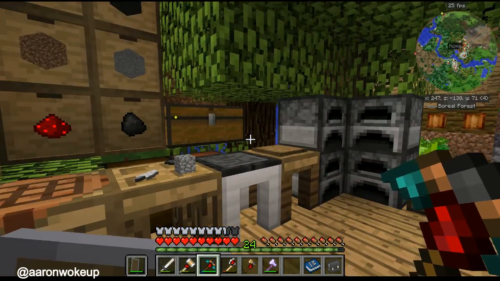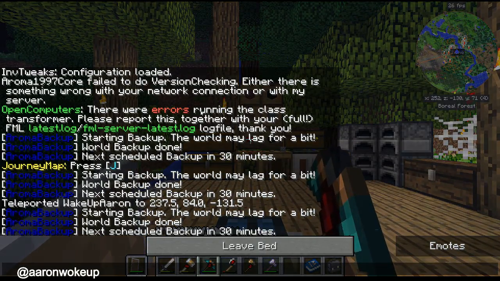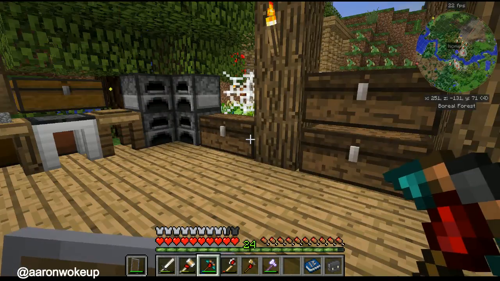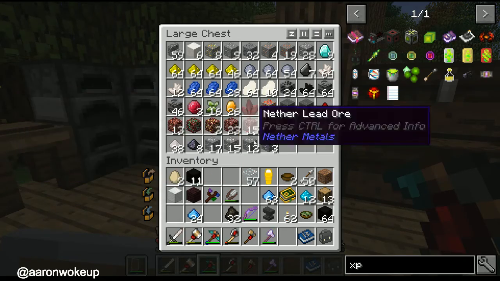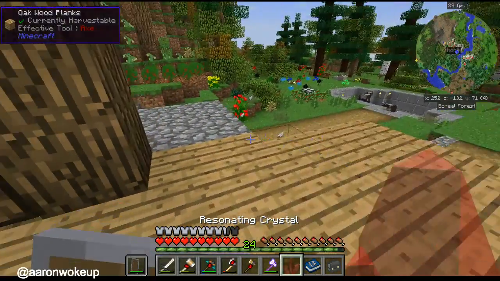Should I make the coffee maker and then call it a day? You should probably do something else. Maybe check out what's inside one of those dungeons. You want me to go possibly die? Sure. You evil person. What's this thing? The resonating crystal. Take it out and put it on the ground. Maddie wants to see it.